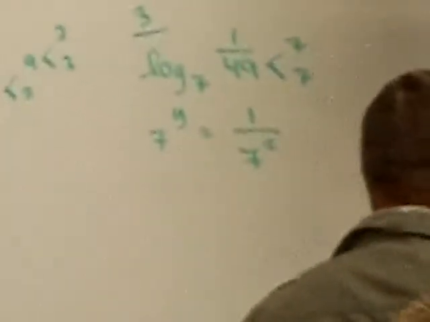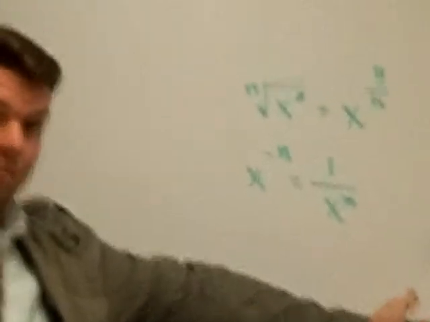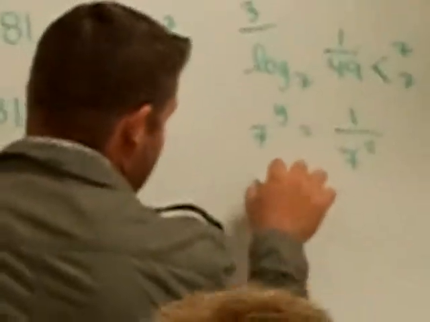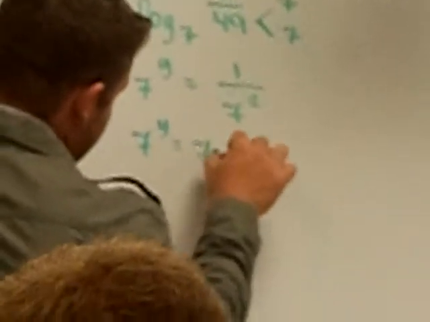Here's what I need to know. You need to understand negative exponents. If I have any x to the negative n, that equals 1 over x to the positive n. Can I go in reverse with that? Absolutely. If I have 1 over x to some positive exponent or a negative exponent, change the sign of the exponent, put it in the numerator. What's the sign of the exponent here? Positive. So to put it in the numerator, make it negative. So we have 7 to the y equals 7 to the negative 2.